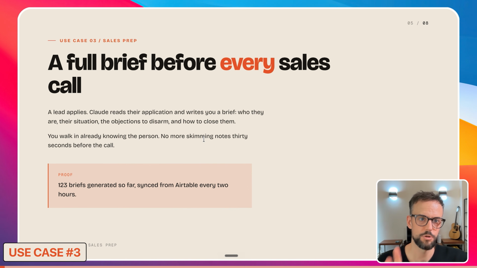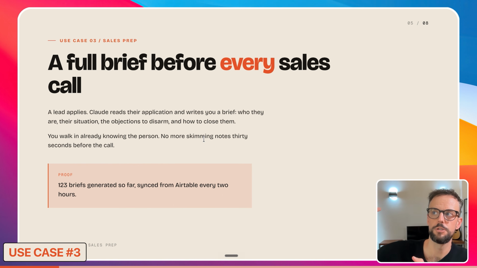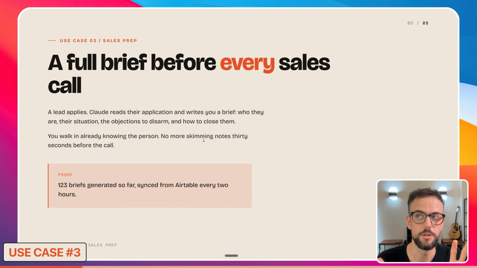So the next thing I wanted to mention, this is use case number 3, is a full brief before every sales call. You know that you need to be prepared, right? But sometimes you just end up not finding the time to research your prospects. And so what I have is, not only a sales process, but it's applying that sales process to the information that I get from the application forms. So let me show you what I mean.